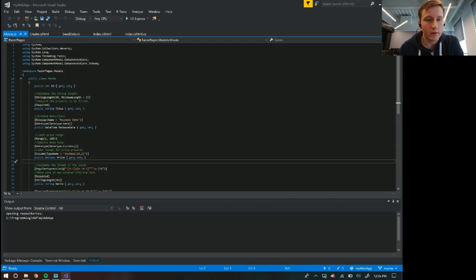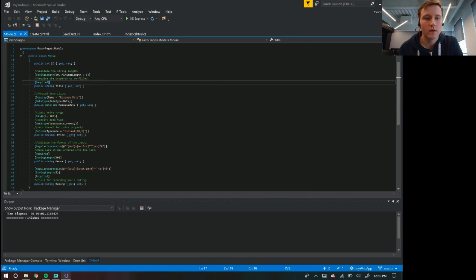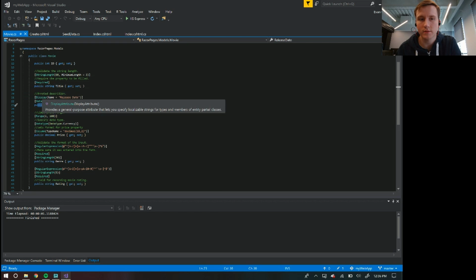So I guess the thing that I really want to point out is this right here. So in the application, this is an object called movie, and it's a model. And what you're going to see is it's got all these properties, and each property has all these attributes. That's what you could call them. It's an attribute.